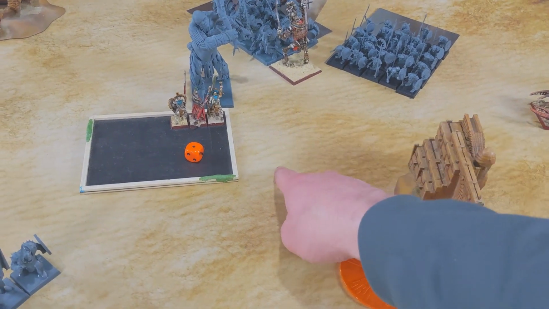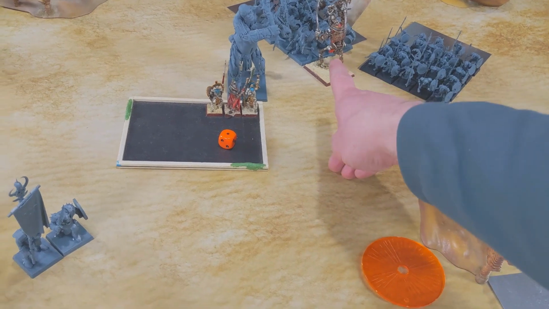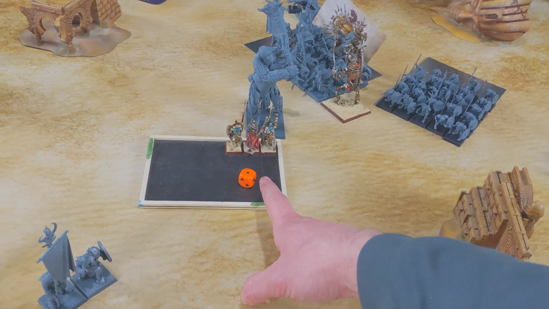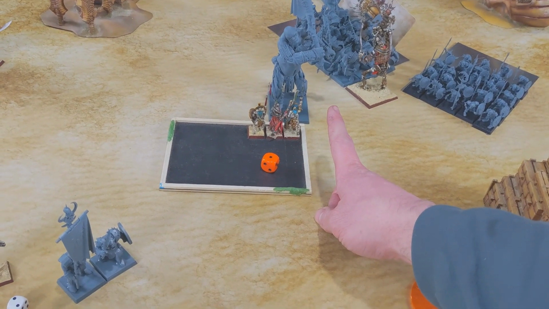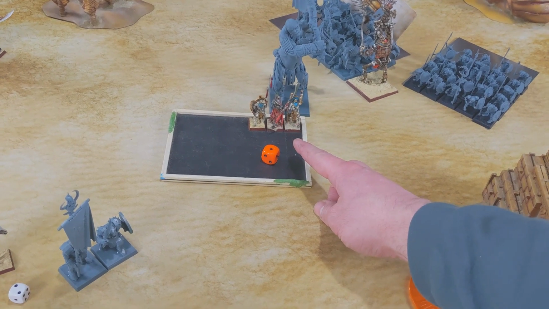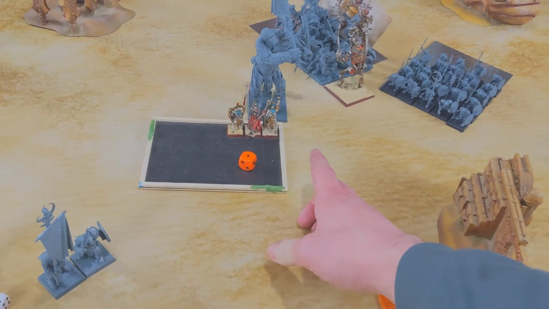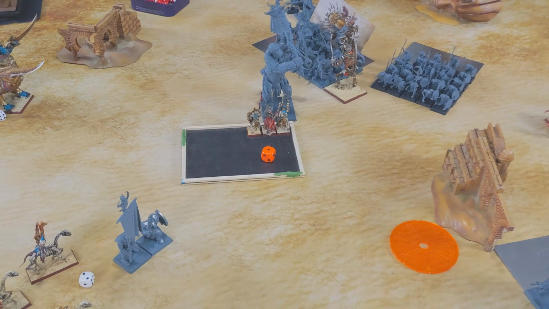I charged the giant into the flank of this chariot, killed it with the giant, overran into the Black Orcs. I think I brought 7 guys back. Which was very good, very big. But then the giant killed 6 of them. And I lost by 2, but he's Indomitable 2, so I didn't crumble any more. And that is basically it at that one.